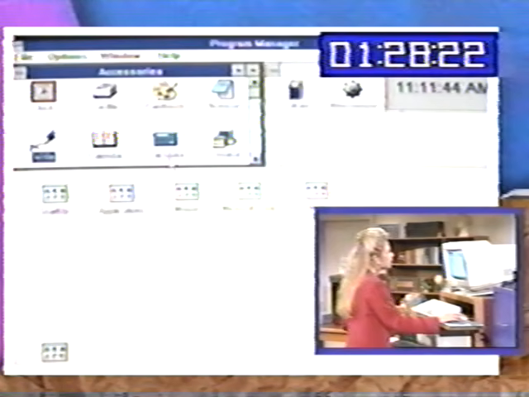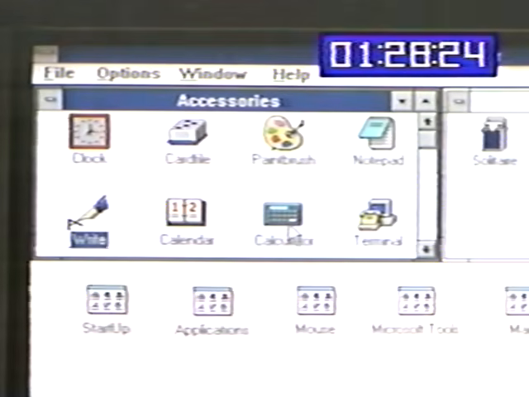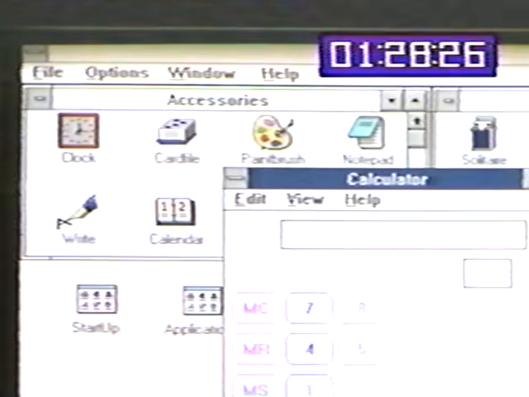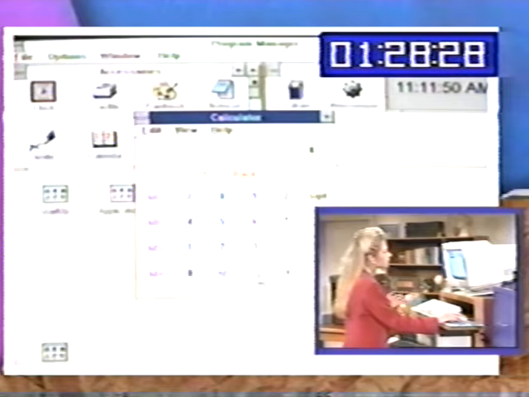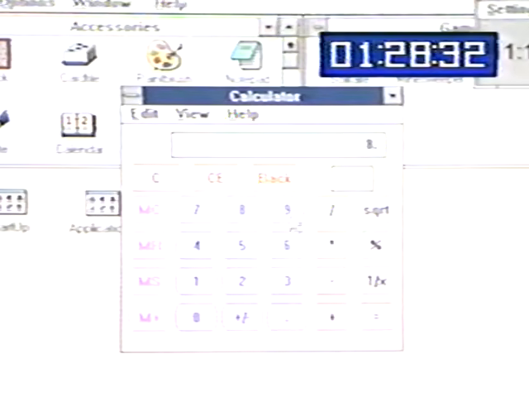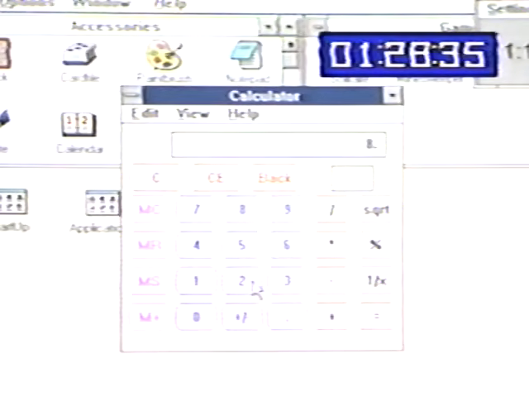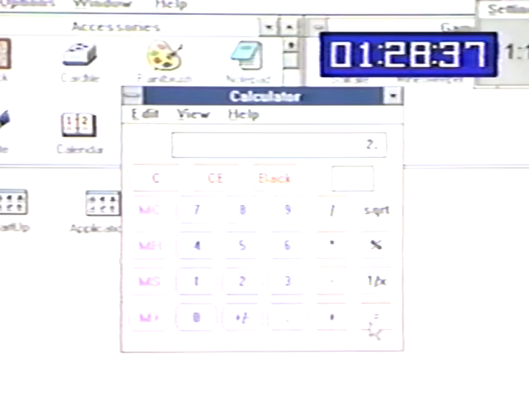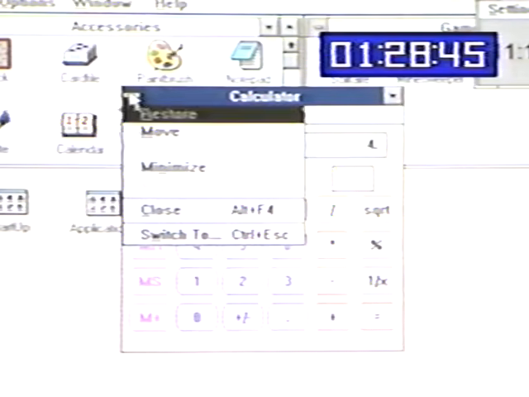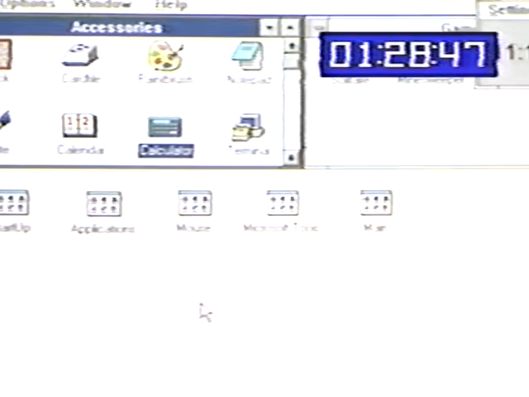Now we're going to use the calculator that's a lot like the calculator you may have on your desk. To use a program, we point on it, and then we double-click to start the program. It looks just like a regular calculator, but instead of pushing buttons, I point and click on the numbers. 8 divided by point and click on 2 equals, by pointing and clicking, 4. It's that easy. Now to close a program, you know how we do it. We point and click, double-click on the control panel.